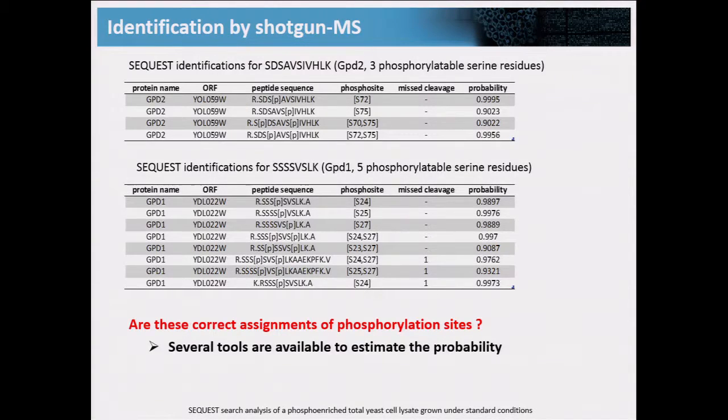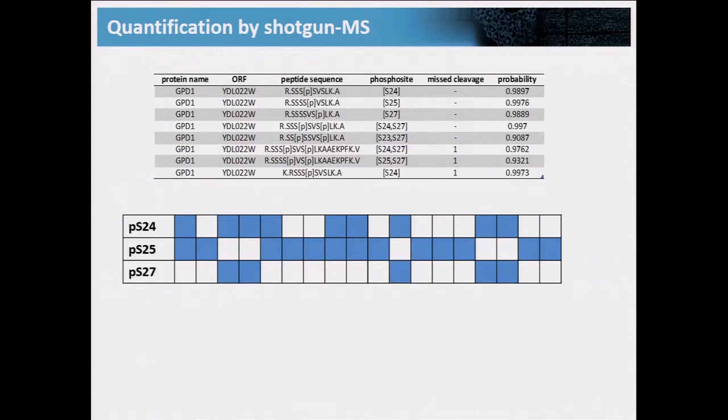But at the end, we get a list, and there are all of these options. And of course, don't forget that if you're going to work with Skyline and you're going to import this file, as we've done in one of the tutorials, all of these, if they pass the cutoff of the probability of identification, will all go into Skyline. So we'll have one library with a lot of different site assignments.